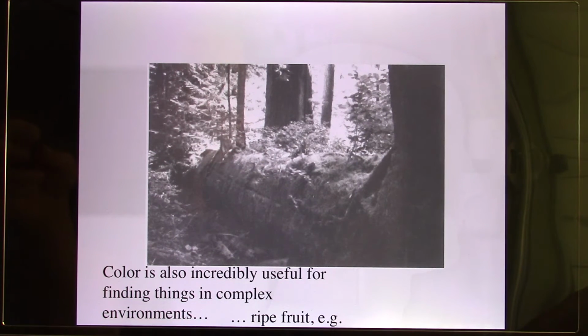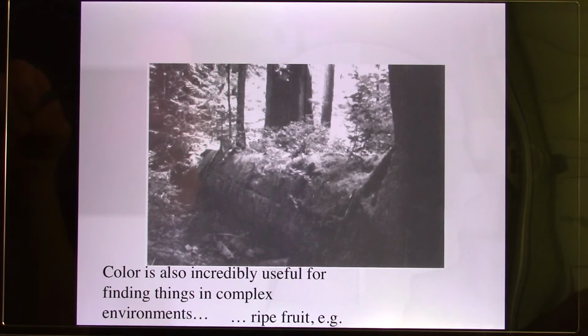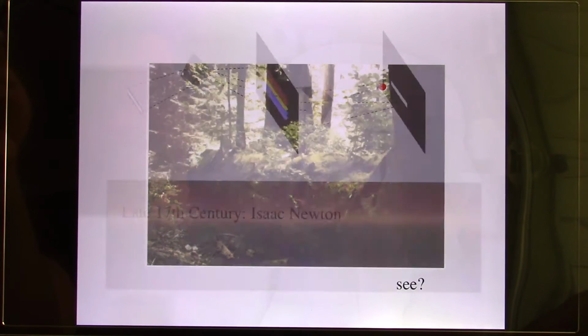Like if I put a strawberry, a red dot somewhere, and you don't see color, it's not so easy to find the strawberry. But if you see the color, it's pretty easy to identify it. So that's the privilege. That's why we have color vision. Sometimes it's easier to identify the food, and the rotten food, so it's important to have the color.